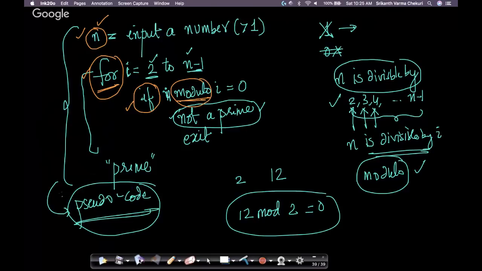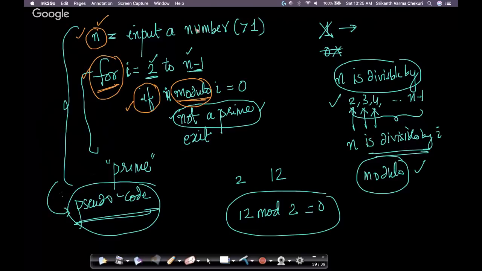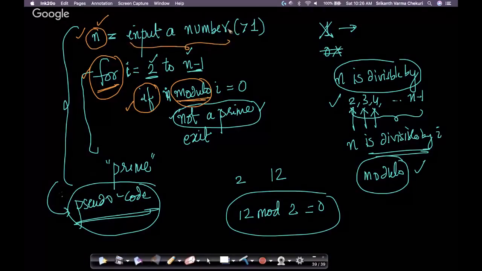So the key thing is, given a problem, first try to write it down in English, the way you understand it. Then convert it into some pseudo code. Again, this is for beginners. If you're an expert, you can write code directly. Then ask: what function, or what tool, can I use to input a number in Python? So convert each of your lines of pseudo code into a program now.